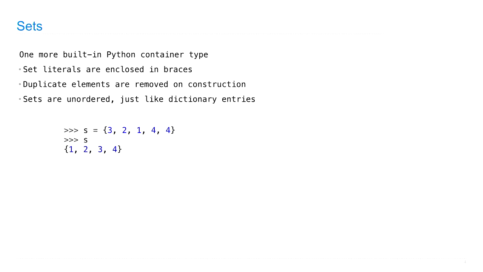You can't ask what's the element at index 1 of a set, because they don't have elements by index. They just either have elements or they don't. So you can ask whether 3 is in the set. So 3 is in S, that's true. You can ask the length of a set, which is how many elements are in it. Notice that it's only 4, even though when I built this set in the first place, I wrote down 5 different values. But because duplicates were removed, there's only 4 unique items in this set.